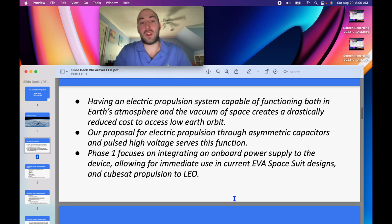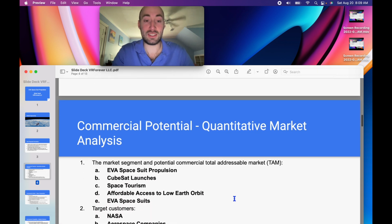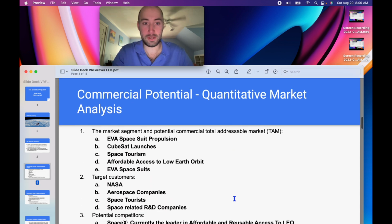All right, so our proposal focuses on the electric propulsion through asymmetric capacitors and pulsed high voltage. So that's the capability to function both in Earth's atmosphere and the vacuum of space. So phase one focuses on integrating an onboard power supply to the device, and this allows for the immediate use in current spacesuit designs and CubeSats into LEO. LEO is low Earth orbit.